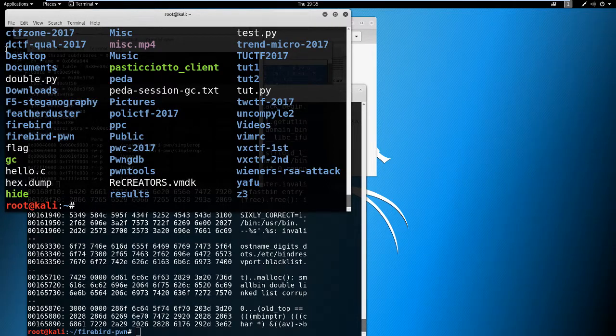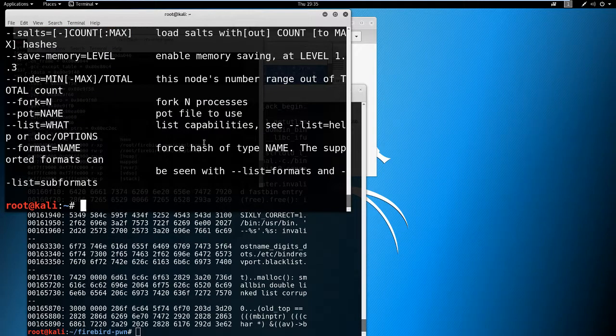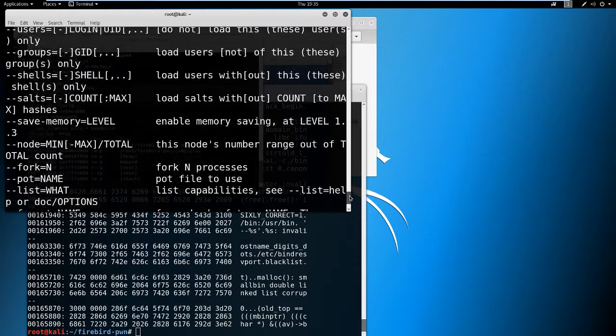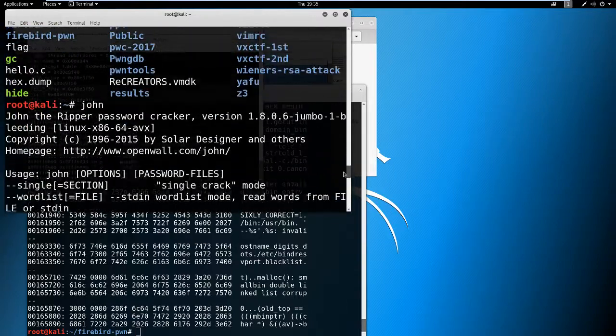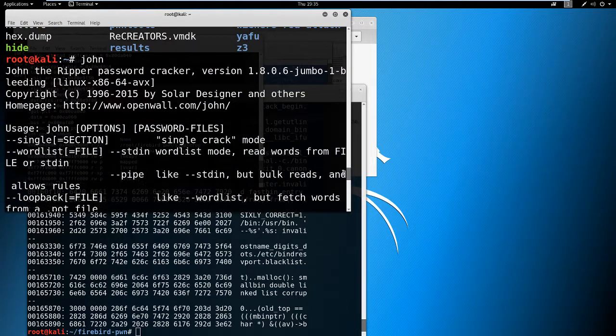Like John the Ripper. This tool just helps you to pass in a partial list and, for example, pass in a salt.